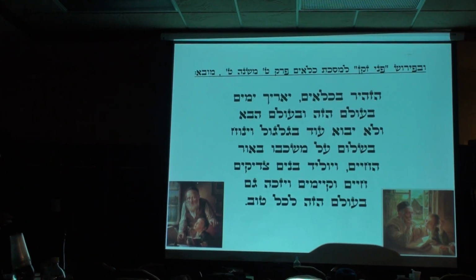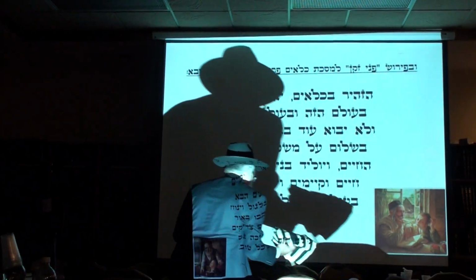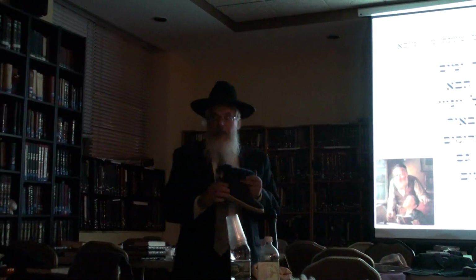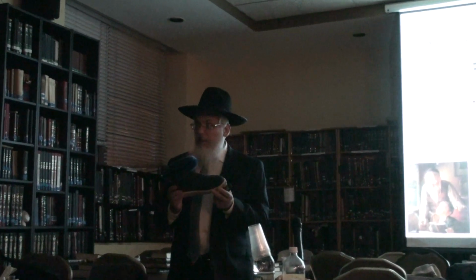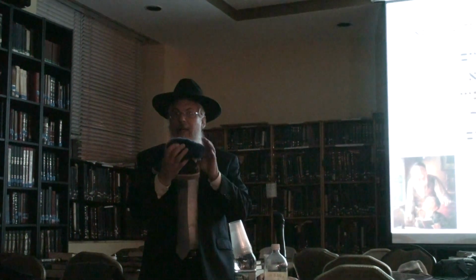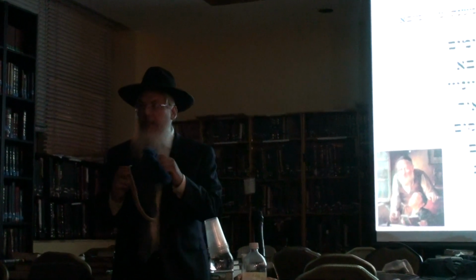I have a display of garments over here. We had an issue this past winter. We had an issue with two things. We had an issue with boots. These are the Ugg boots. These are wool. This fur over here is wool. And then at the bottom over here around the rim is linen. So here you have wool and linen.